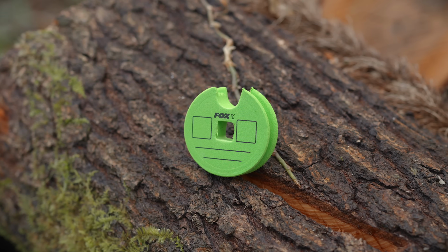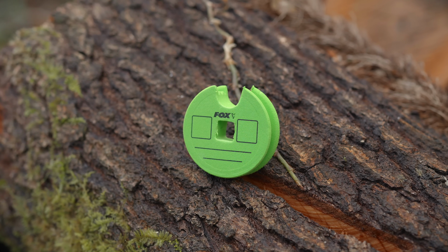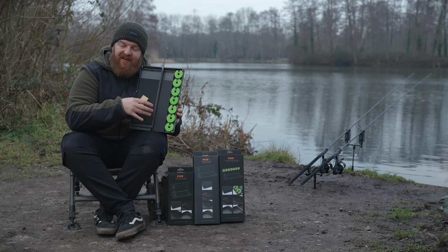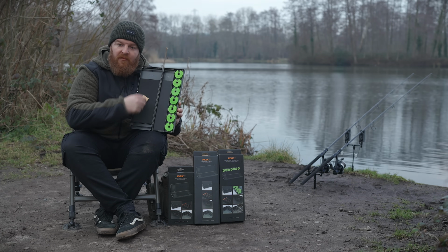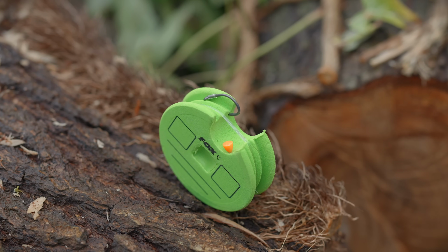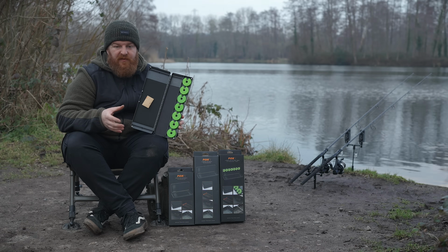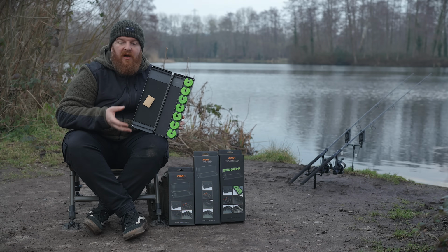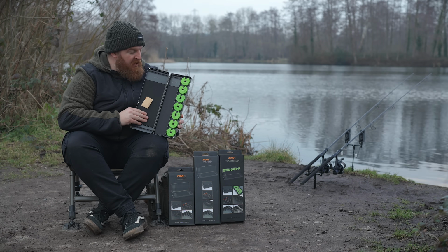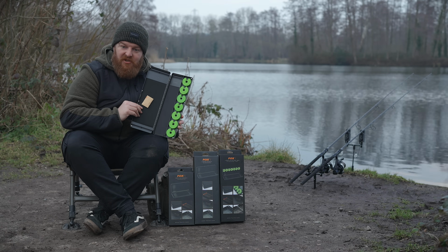Now, these 7 discs offer you a very simple but efficient way to hold a whole host of different rigs, because you wrap rigs around them as opposed to hooking them on and pulling them straight. Think of a Zig rig, for instance. You can quite simply wrap it round one of the discs. They were previously really quite difficult to store, and you end up having to tie new ones every single time you wanted to use one. Not the case anymore. Wrap it round, pop a little pin in it, and your job done.